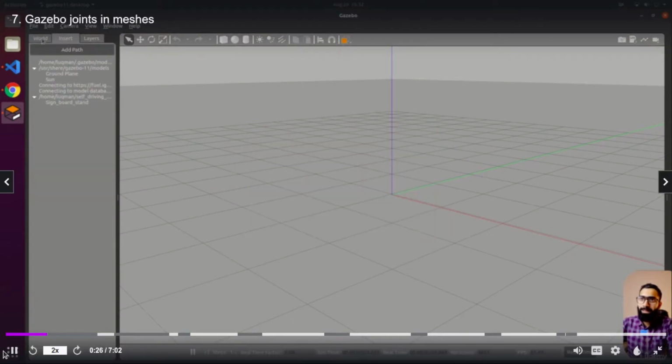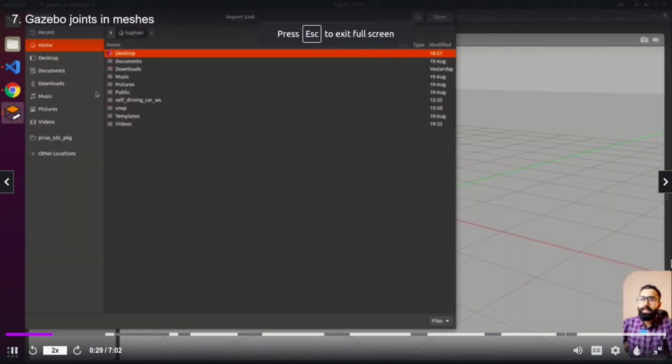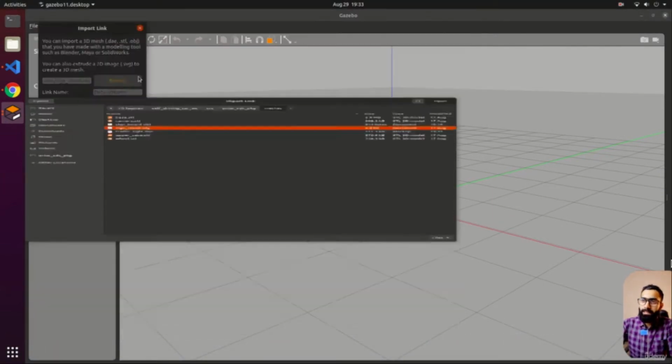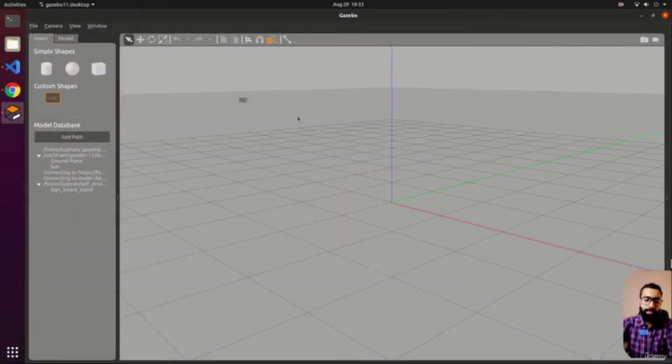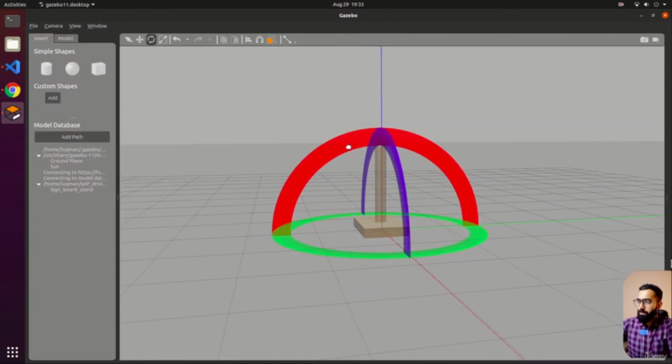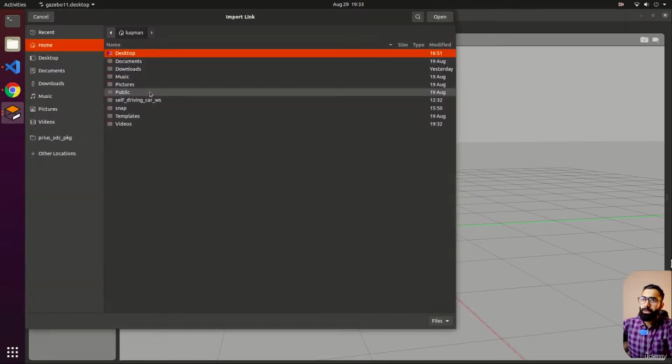Okay, so this is going to be a good practice. Edit, model editor, and we are going to bring in both of the mesh files that we previously inserted. We are going into meshes, and first we need the stand. We are going to say stand. You don't need to do it again and again, but I'm going to show it once more so you get a little bit of practice for inserting these models. They are going to be very helpful for you. And this, okay, so our stand is here.